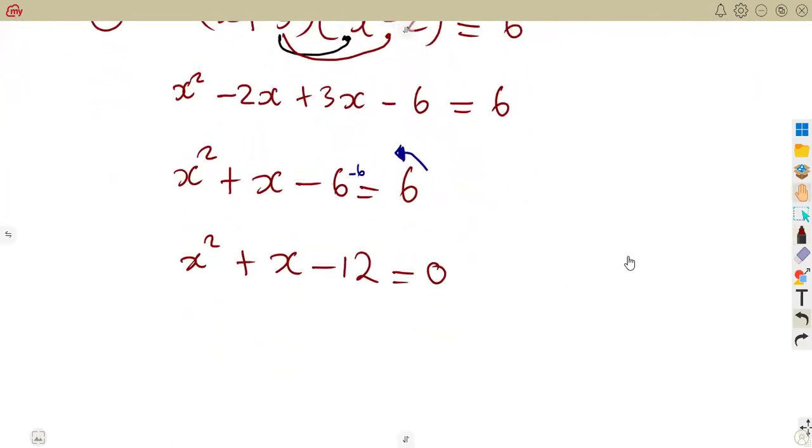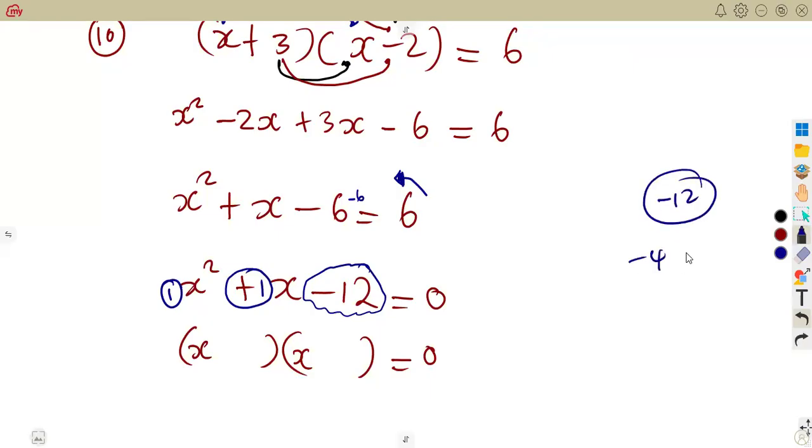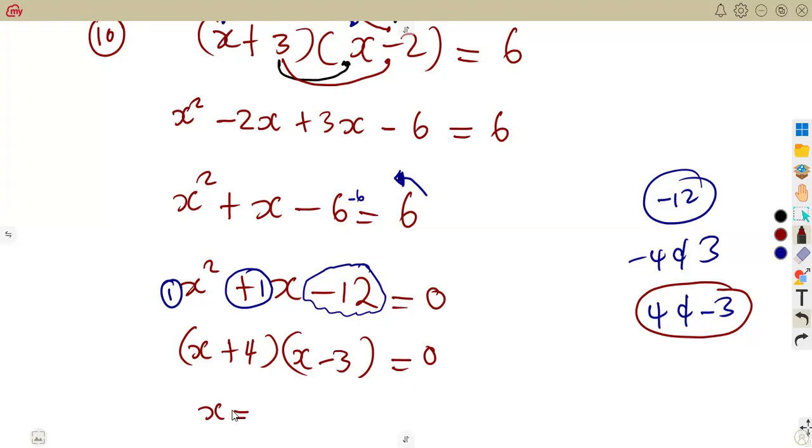So as we have this equation now, we can simply go direct because the coefficient of x squared is 1. So we're just going to have x here, another x here. So from this minus 12, what are the products of minus 12? When you add, you must get a positive 1. All right, so we've got minus 4 and 3. We've got 4 and minus 3, which is nearer to 1. So when you add 4 and minus 3, these ones will give you a positive 1. So that's the one that we want, a positive 4 and a minus 3. So meaning to say x is equal to what?